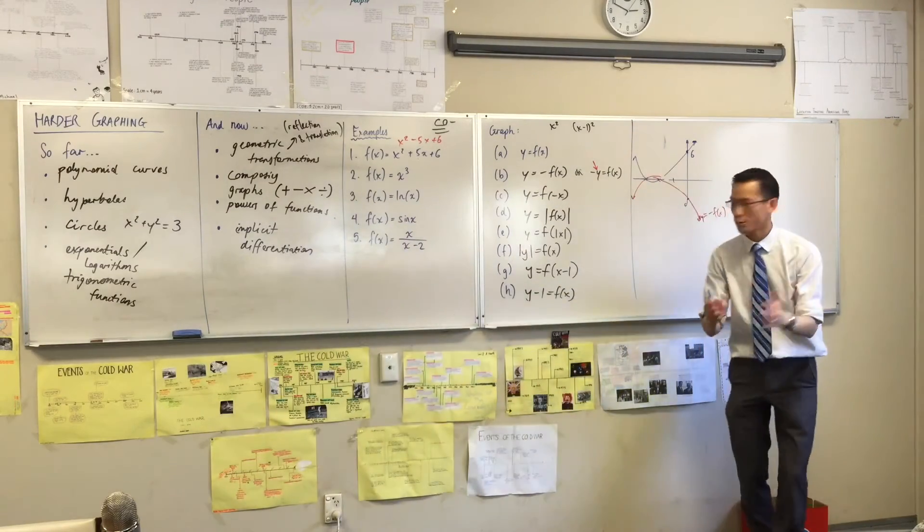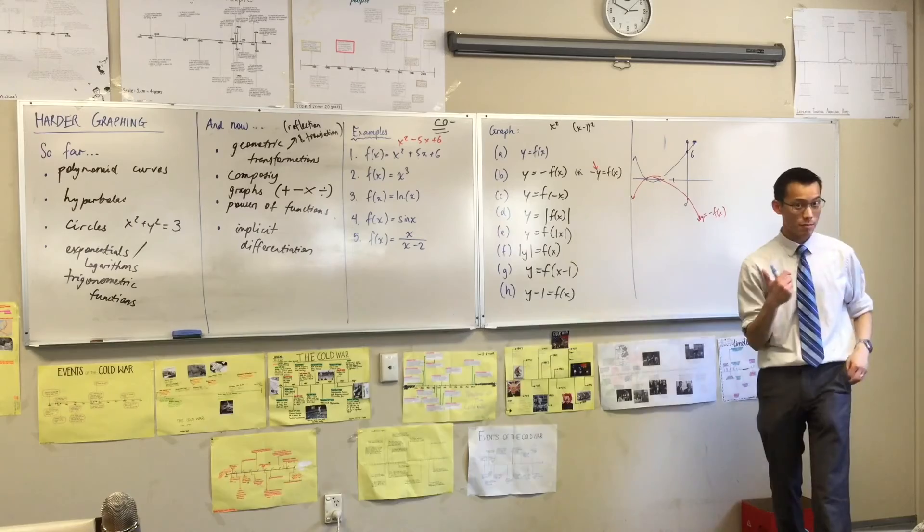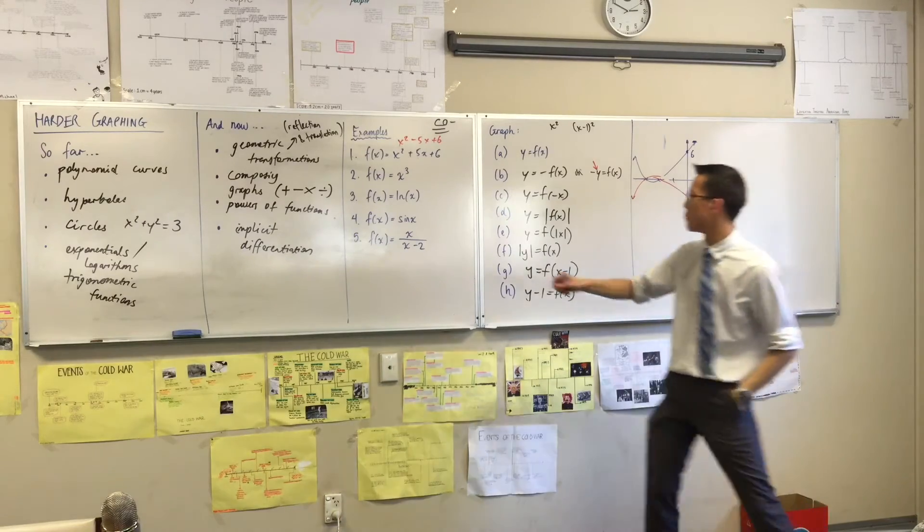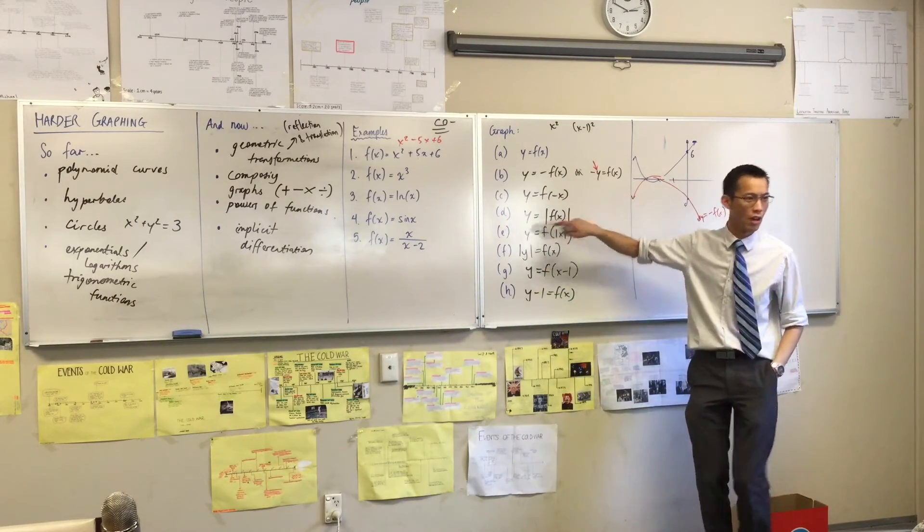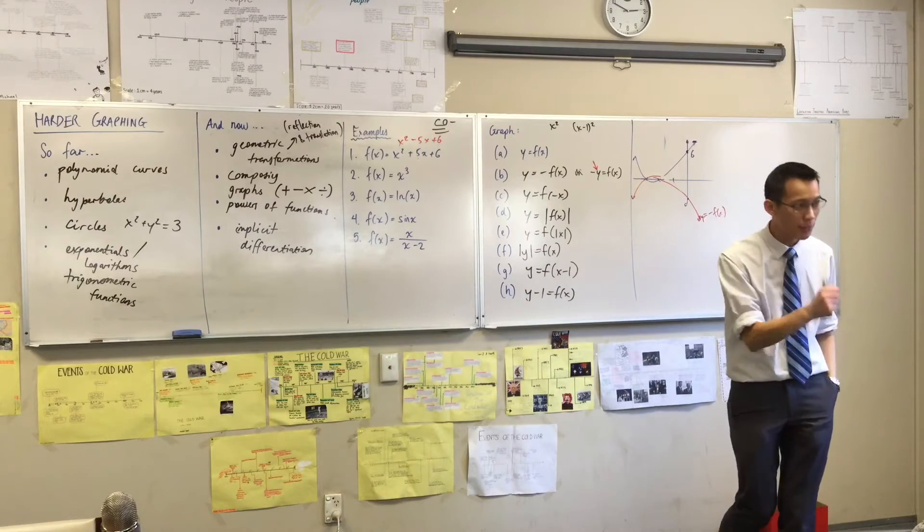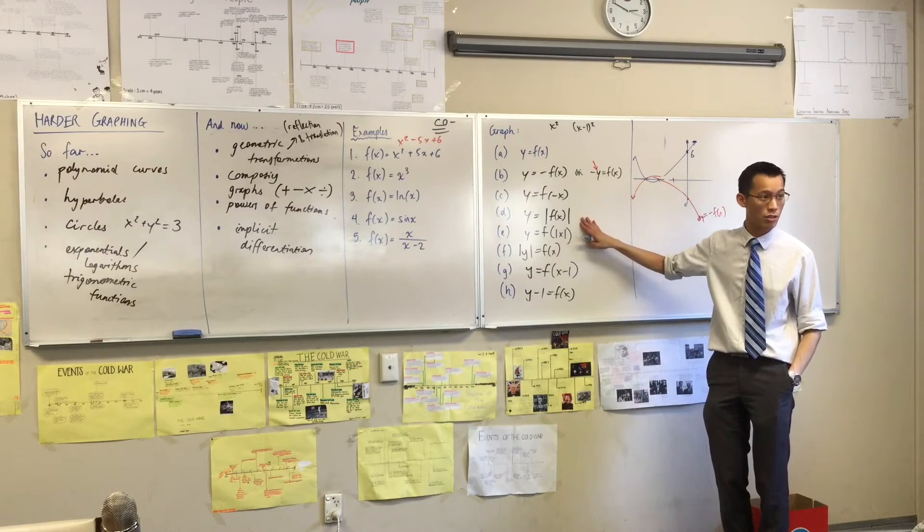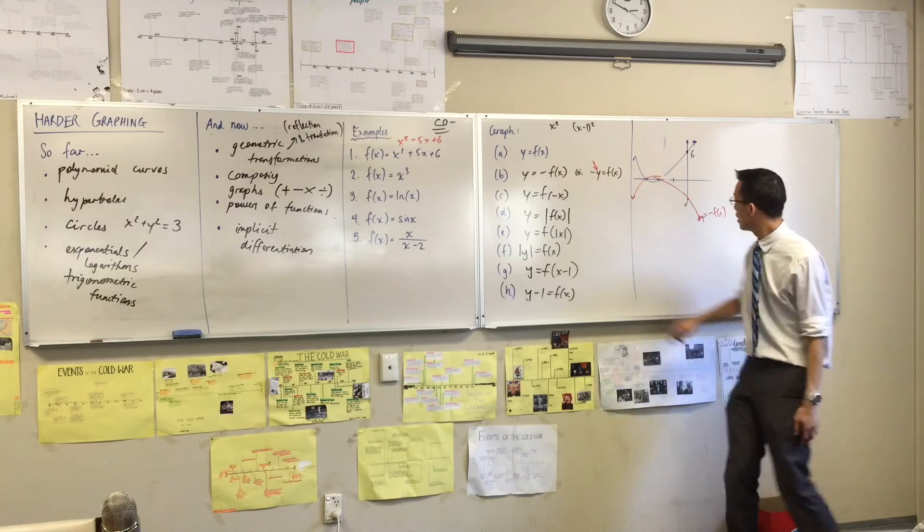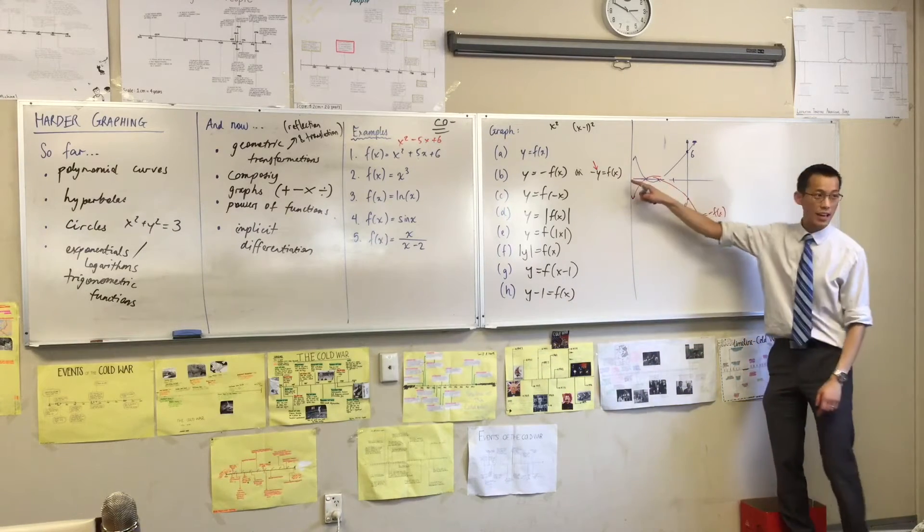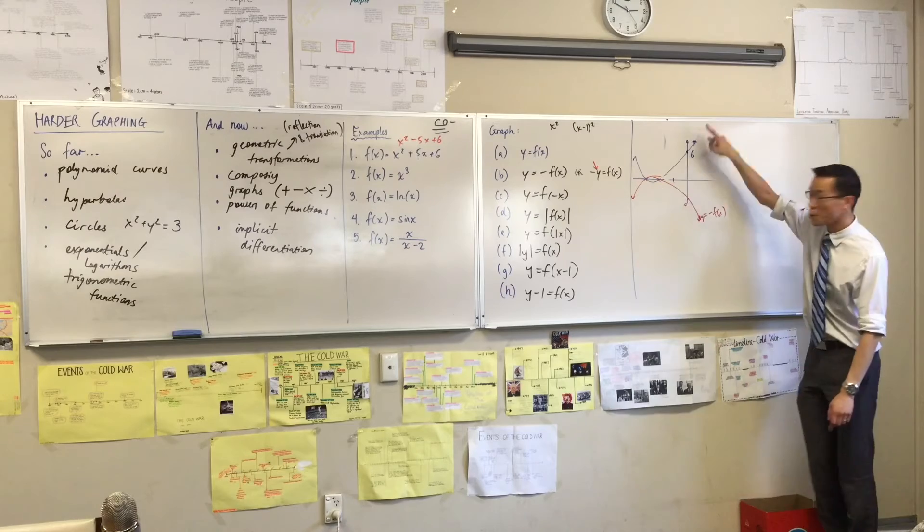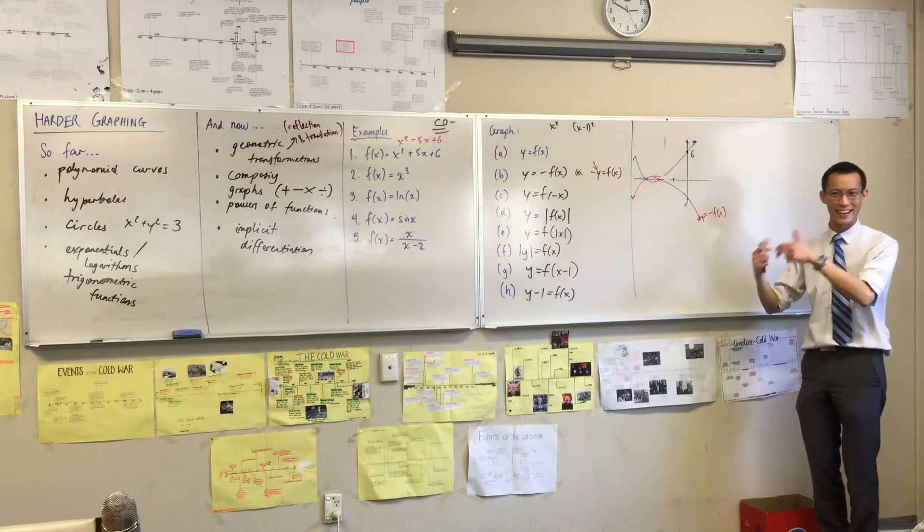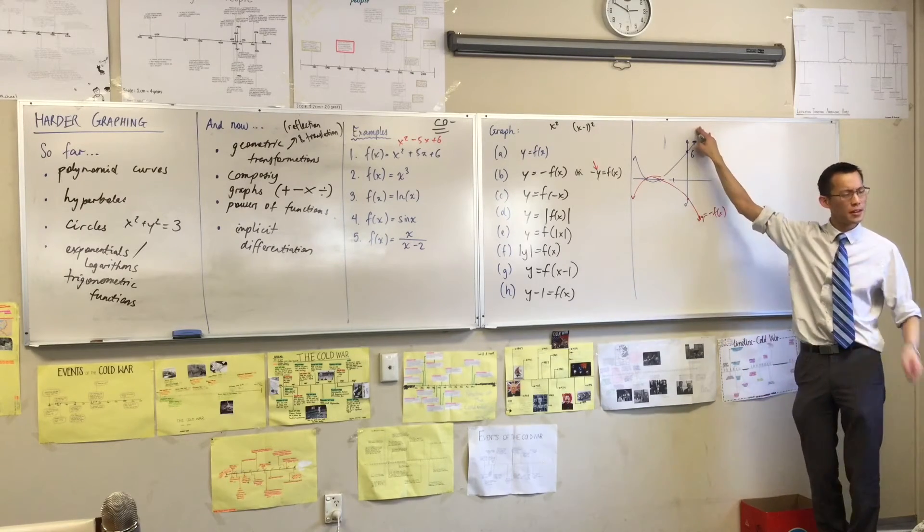So, when you apply absolute value, think back, can you think back to complex numbers? When I said that a much better definition for these things is not just take positive. What it really means is modulus. How far are you from the origin? Does that make sense? Remember that? So, the origin along here, remember these are all real numbers. We're back on the Cartesian plane again. It's not imaginary anymore.